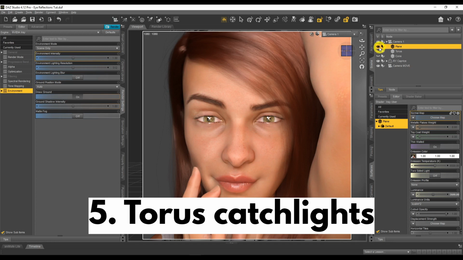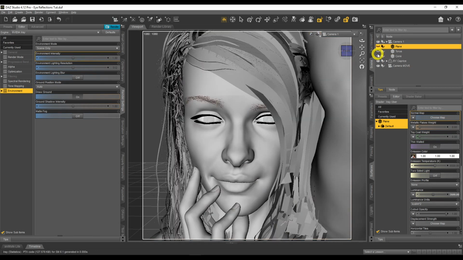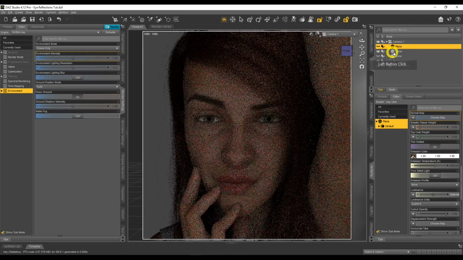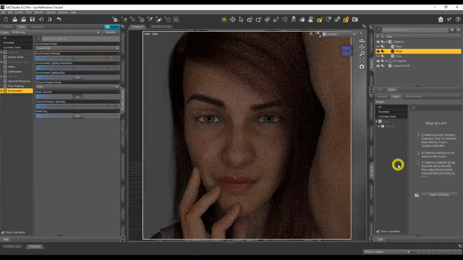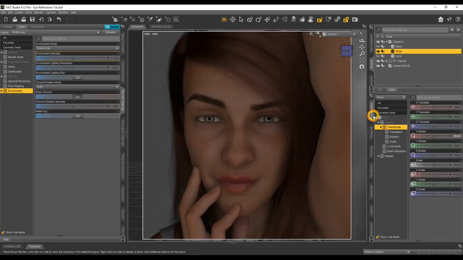So now let's have a look at the Torus. So I'm going to turn off the plane here, and I'm going to turn the Torus on. So the Torus is going to give us the ring light effect. I don't know if you've seen a lot of interviews with the ring light effect, on social media or anything like that, or even when I'm doing it, when you see someone on YouTube, you'll see a ring light effect in the eye. That's exactly what this is going to give.